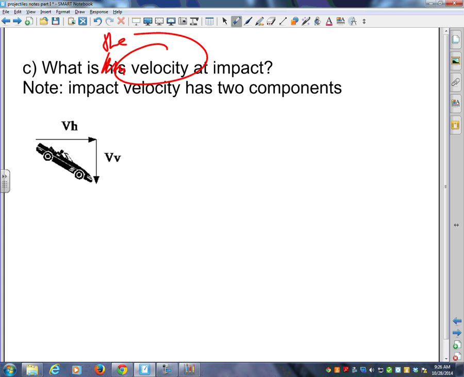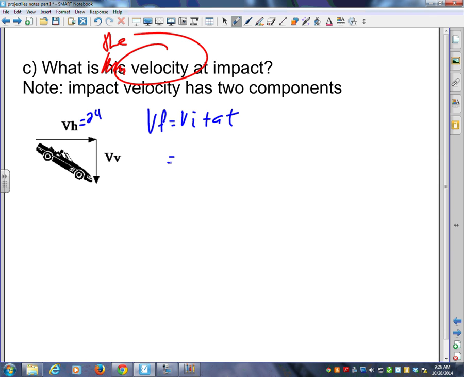So would the vertical component not be 0 for all of it? No, it would not. Excellent, Dallas. That was my next question. I was going to start with the easy one, though. You're thinking ahead. What is the horizontal component on impact? 24. Remember, it doesn't change. Dallas is saying the vertical is not 0. How come? Because of acceleration due to gravity. Do we know the vertical component on impact? No. Can we figure it out? Of course. And that's the first step.